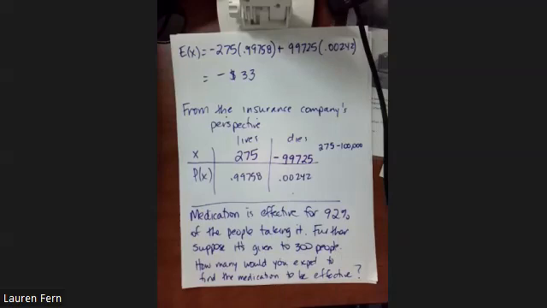Okay, what's the key word that tells you how you're going to compute this thing? Expect, right? Once you see that word expect, you're going to compute your expected value. So how would we go about doing this? What would be our first step? Make a probability distribution table. Beautiful. Good.